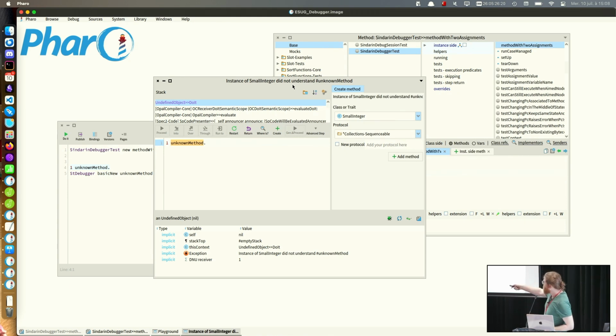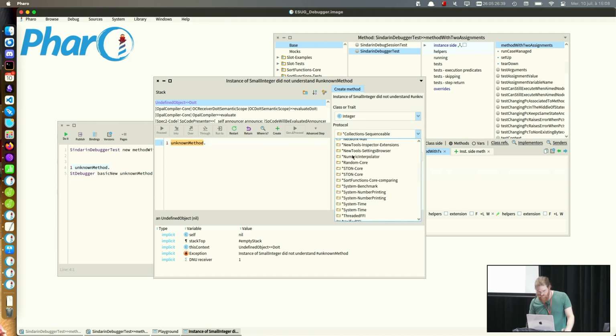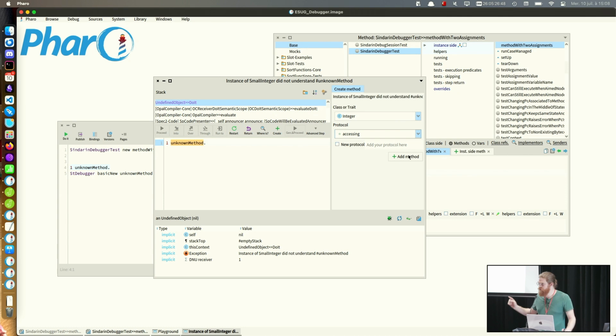Here the message not understood exception told the debugger that it had a specific view in which you can tune where you want to put your new method, in which protocol. Those with the star are the extension protocols, or you can even create your new protocol, and then you click add method and it adds the method. So I can do that.